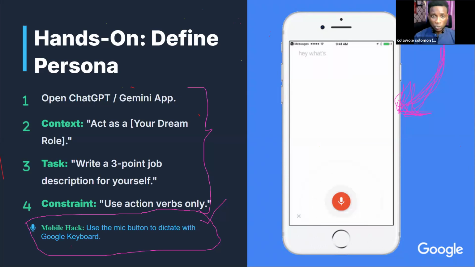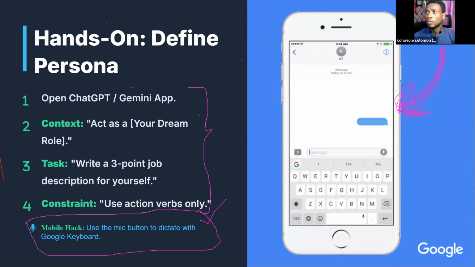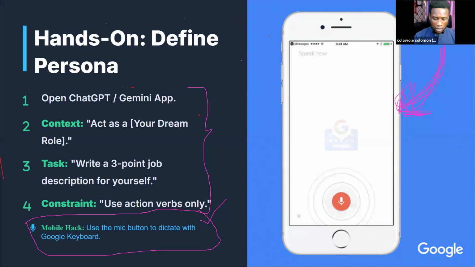And then my task would be: write a 3-point job description. I can literally just have that task there.